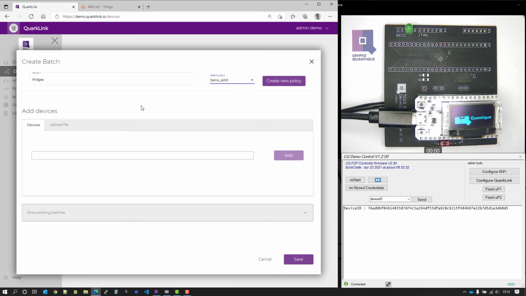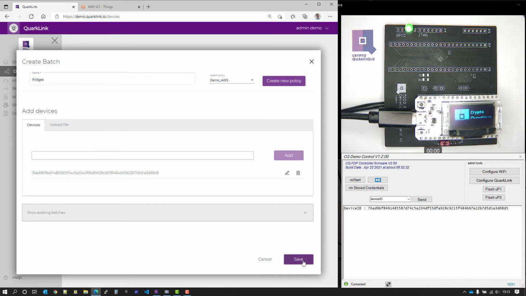And then what I do is I tell the QuarkLink all the identities of the devices that I want to configure and onboard. In this case, I only have one. So let's paste that in here. Now obviously that's not going to be a realistic case. You don't necessarily just do one device. So ideally you would upload a file of devices. This is just simply a text file which includes a JSON formatted file with all the identities in it. But of course in a production environment you would simply call an API to this QuarkLink with the file uploading all the identities that you want to be part of this batch.